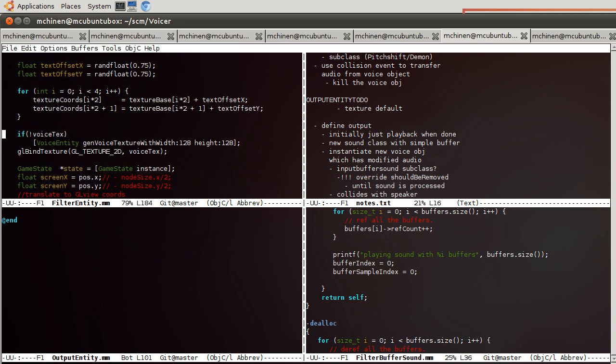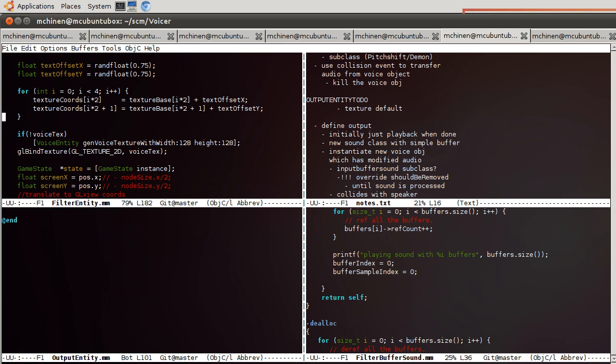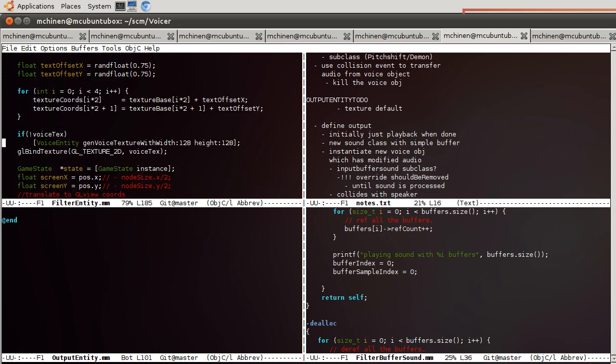So now every class has an implementation of draw self. I will need to modify this part to the, I think it's GL texture, and this is filter entity. I wonder if I can somehow have this be polymorphic and get whatever the pointer is.